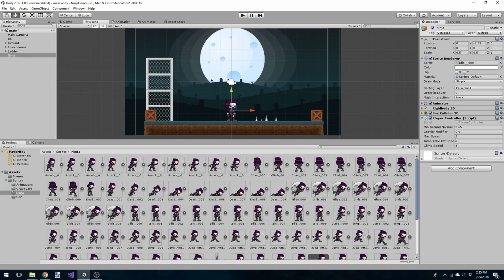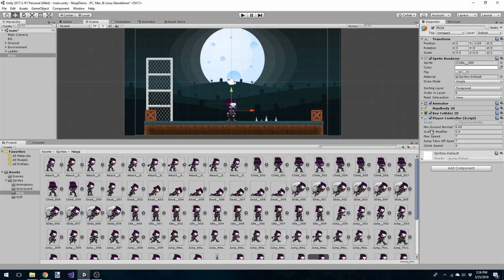So we don't need to modify anything here, but there's a gravity modifier. Set your max speed, jump takeoff, and climb speed. I added that one trying to get it to work to make the character actually move up when he climbs, but I couldn't get it to work. So for now, we just have the climb animation, but it doesn't actually do anything. But no big deal. And actually, these don't really make much of a difference. I set this one to like 7,000 and it didn't do anything. So I probably wouldn't recommend this player controller script.